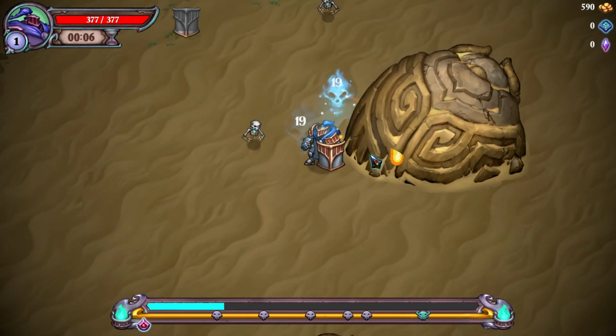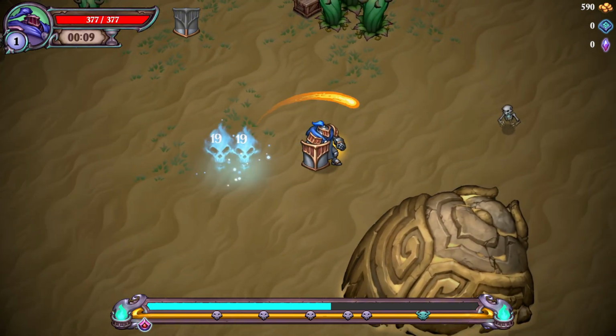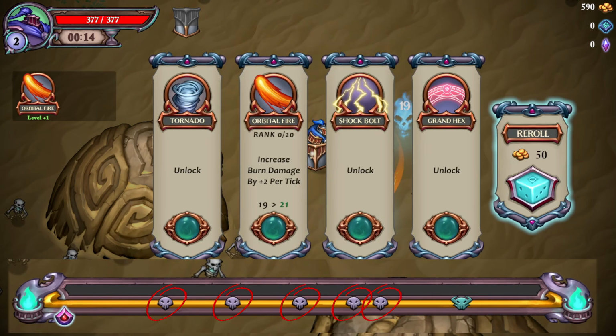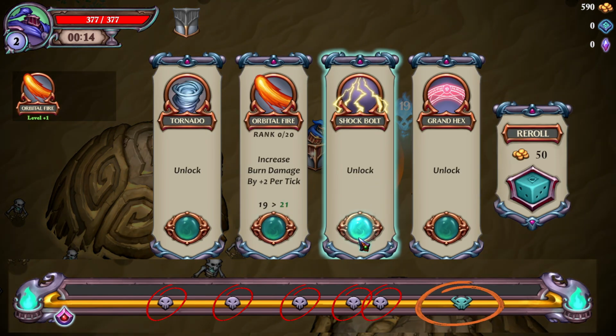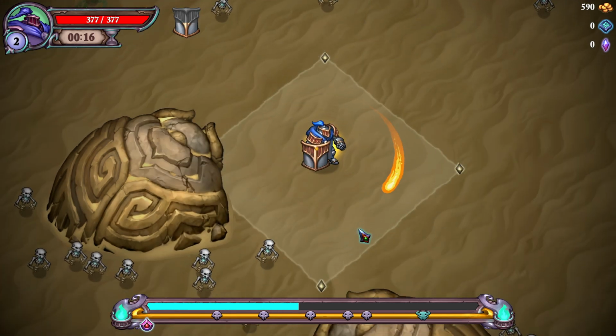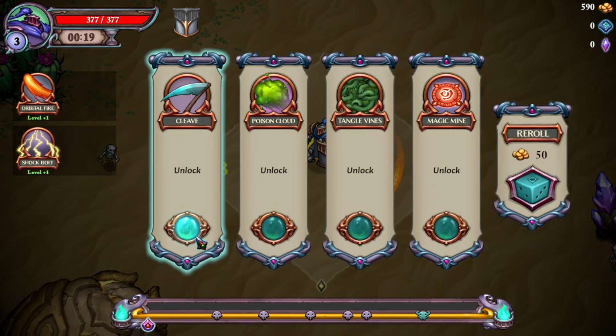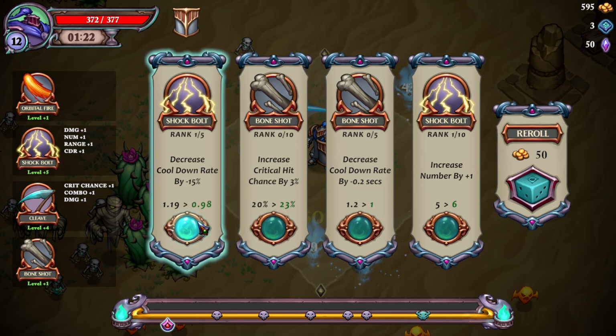Once again, this game plays the same way as Vampire Survivors. However, you can see your progress of the stage on the bottom of the screen, with the skulls denoting mini-bosses and the horned skull denoting the final boss. The progression of this game differs from Vampire Survivors in that you have to fill your weapon slots up to 4 first before you can start upgrading each individual weapon.